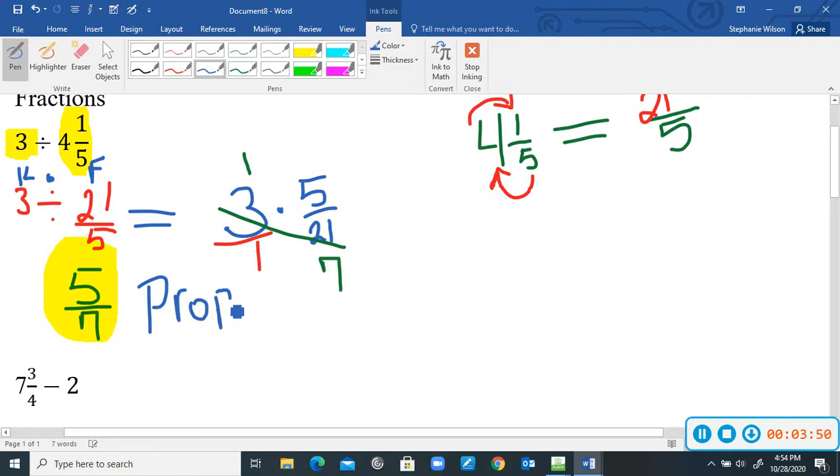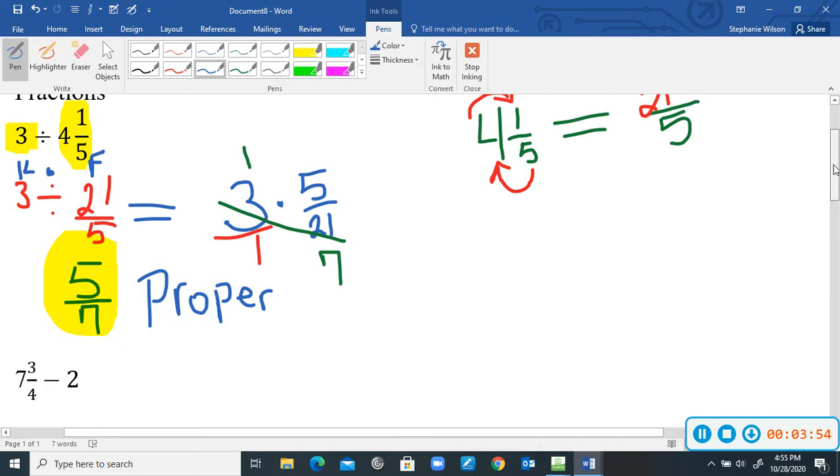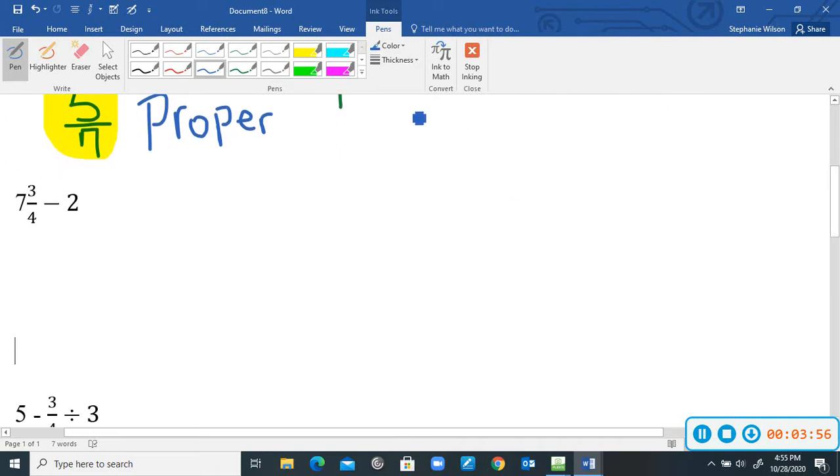Okay, so now let's go on to the next example with fractions. Again, I got a mixed number going on right here. Now, there's more than one way to solve problems with these fractions. I'm teaching you the simplest way of doing it. If you want to do it another way and you want to talk about it, holler at me. I'd love to talk to you about it. I'm not saying this is the only way. I'm just telling you that this is the simplest way of solving.